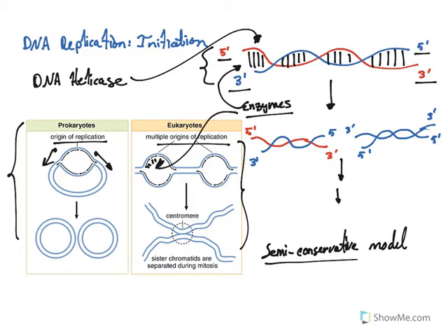And we also need to talk about the semi-conservative model. Essentially all that is saying is that any new double helix that originates from another strand will only be half new. So only one of the strands will actually be newly synthesized. And we can follow this logically: if we look at this 5' to 3' strand up here in red, if we are using that as our template, if our enzymes are binding to that strand after DNA helicase comes in and unwinds it, well, therefore, that strand will survive and it will be used as a template and will exist in our new daughter DNA strand. So this new daughter strand is actually only half new.